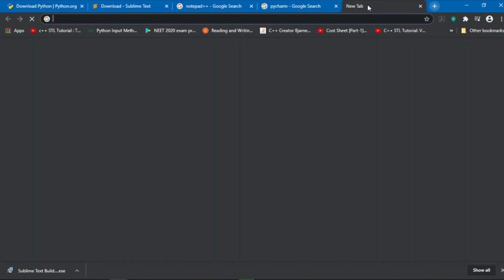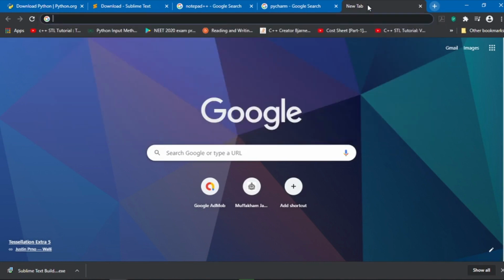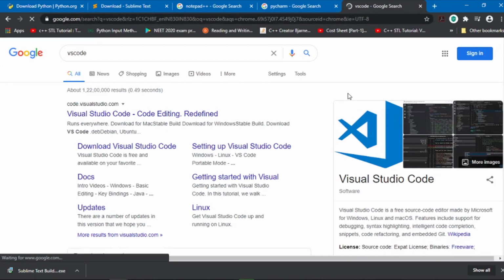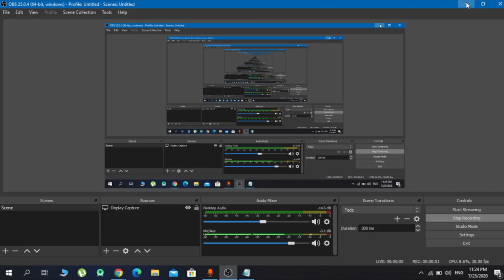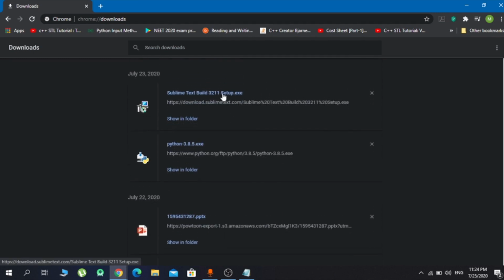or you can also download VS Code. This is also a nice IDE that you can use for writing programs in Python, C++, or any other language. So this is also what you can use. All these editors and IDEs I talked to you about, the links will be given in the description below. Go check them out if you want to use them, but for now we'll just be using Sublime Text 3. Okay, so now we'll go to the download section and we will install Sublime Text.